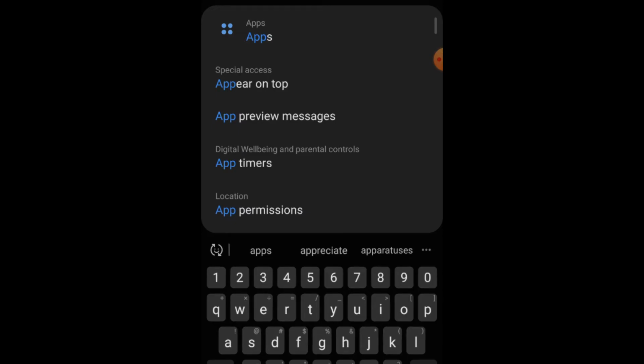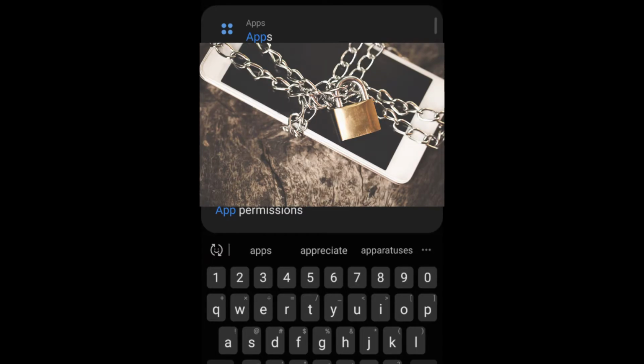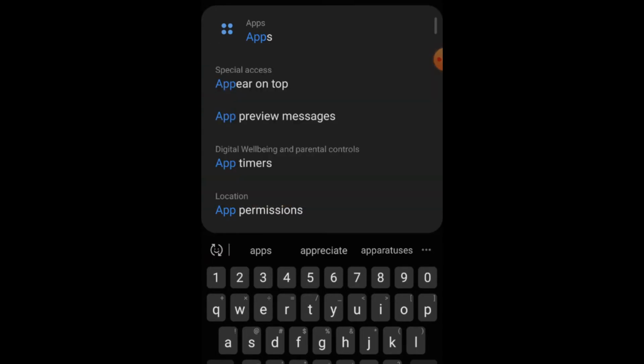Appear on top just means that any associated widgets from this app will appear on top of other apps. That includes your home screen launcher. So that's powerful. Now, it won't work on the lock screen and anything that's lock protected, because that is at a higher level than this. But you give it that permission, you're good to go.